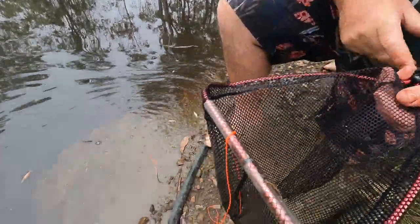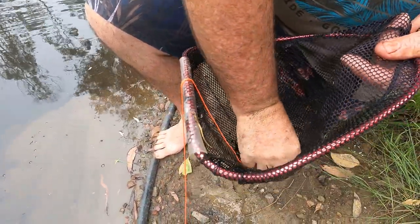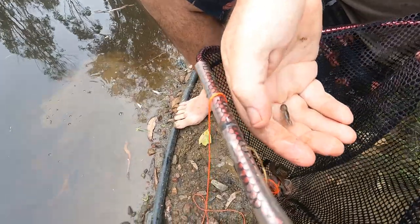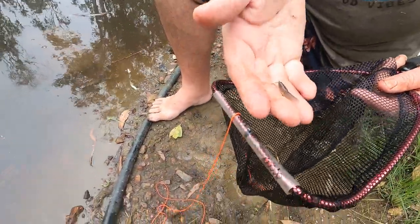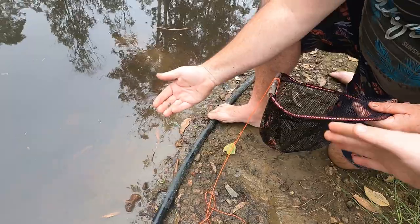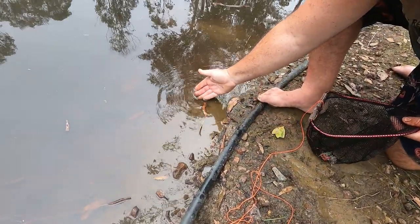Did he get it? Yes! Oh, we got a little tiny one! Is it tiny? Like literally, look at this. You got one. It's the babiest of baby yabbies ever. Well done, at least it's something. We missed the big one. That's alright. We'll put this one back, what do you reckon? Put it back in here. Say bye baby yabby. Bye baby. Off he goes.